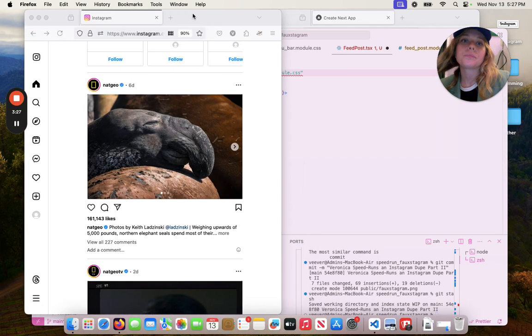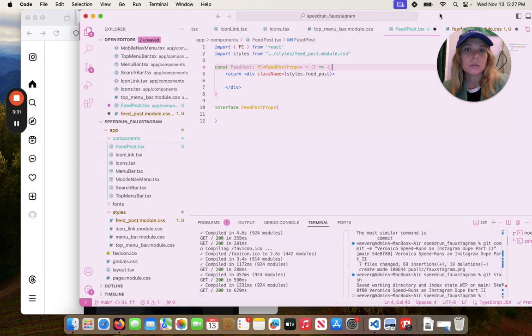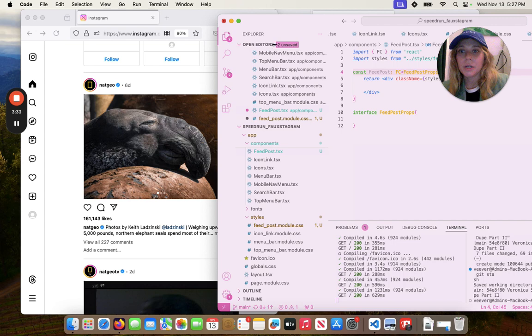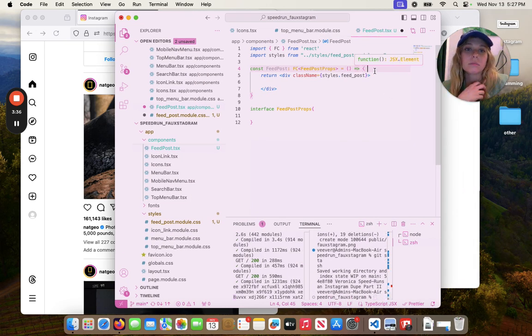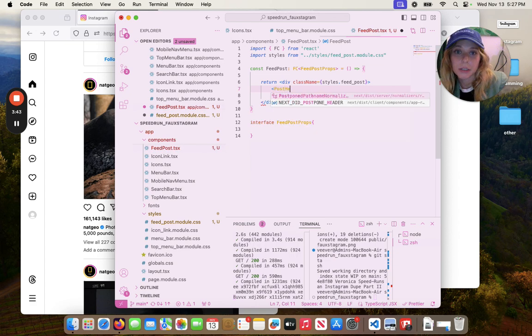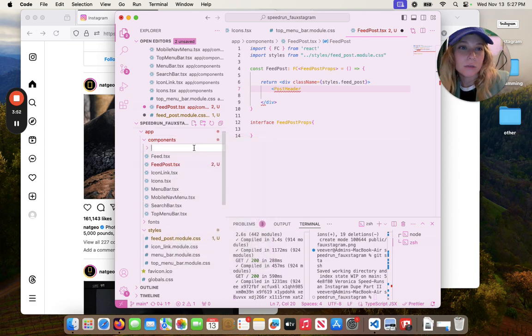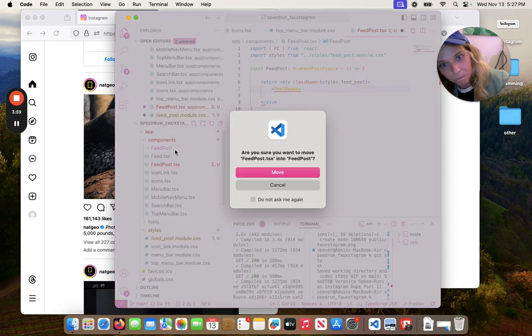Okay, so what do we actually have here in our feed post? At the top here, we have our post header, let's say. And we might even actually put feed post in a folder of its own because it's going to have these subcomponents. So I'm going to do that actually. Let's be in here.